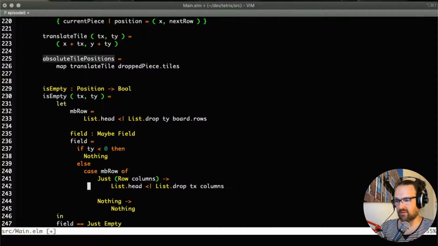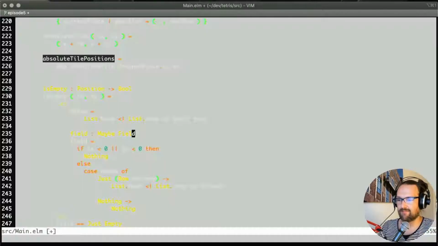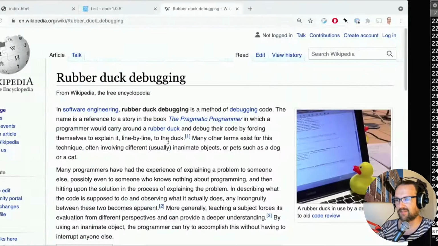Interesting. Probably should do something for the x, for the column as well. Actually, I can even put it in here as well. If tx is smaller than 0. On the other bound, the problem is not that complicated, because if we drop too many columns or rows, then we'll just get empty from nothing. So that's no biggie. Does it fix that already? Let's see. It compiles.